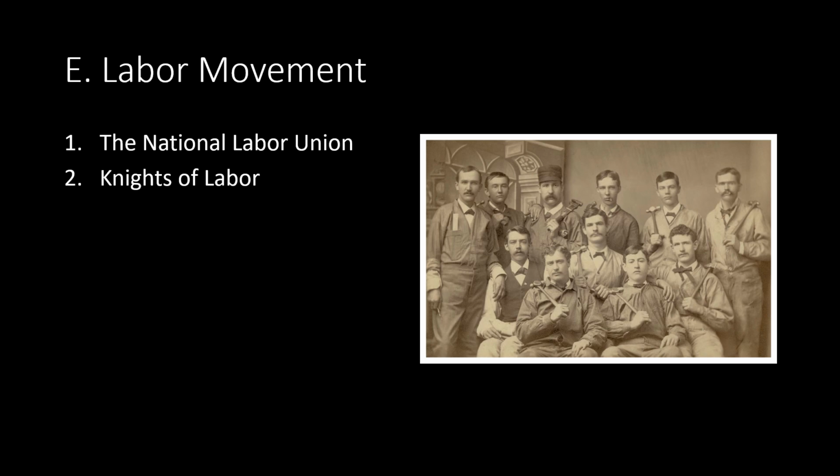The Knights of Labor, led by Uriah Smith Stephens. The Knights of Labor was a secret organization designed to protect its members from retaliation from employers. Its members, which numbered in the hundreds of thousands at its peak, allowed skilled and unskilled laborers to join irrespective of their race or gender.